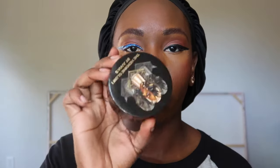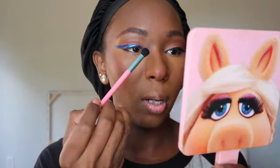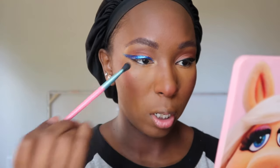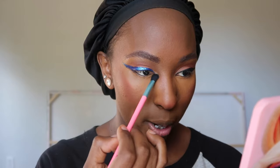And I'm gonna be using this Juvia's Place glow right here. Glow One, by the way, if we're being specific. I'm gonna add that into my tear duct, and I'm going to smear it on my face too. Take this little brush here, dabba dabba, and we're just gonna put it right in the tear duct. Quack quack beat. Because even though this wing right here adds a lot of dramatic effect, I mean, let's add some little bit more. Don't hurt nobody.